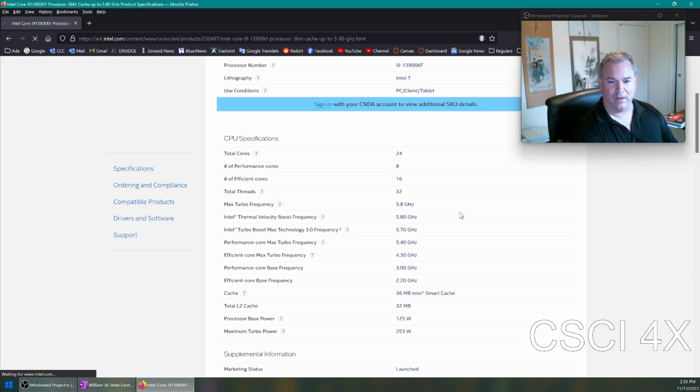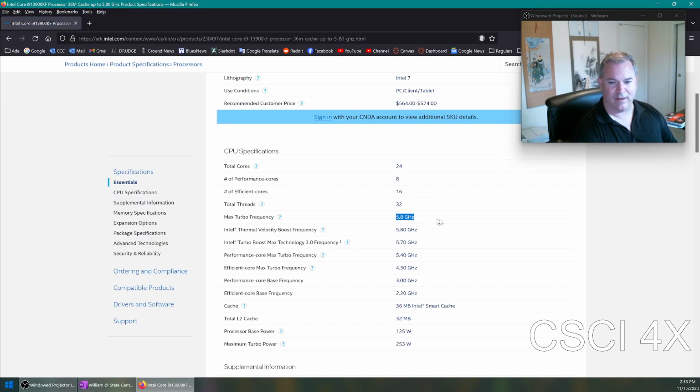And usually what people look at is this thing here, which is the clock rate. The clock inside of your computer is a piece of crystal or something like that that sends out a high voltage and a low voltage, in this case, 5.8 billion times per second. It actually varies quite a bit.